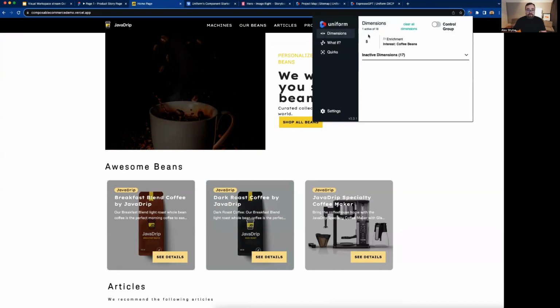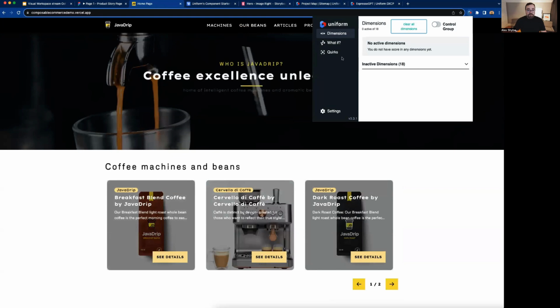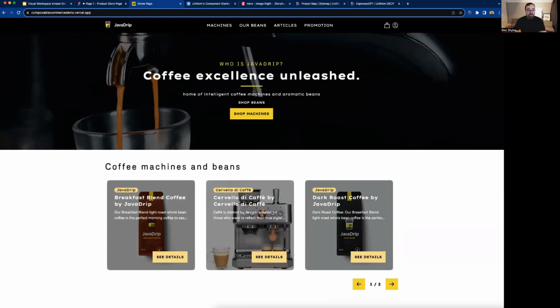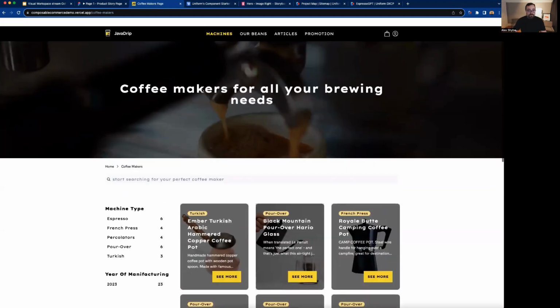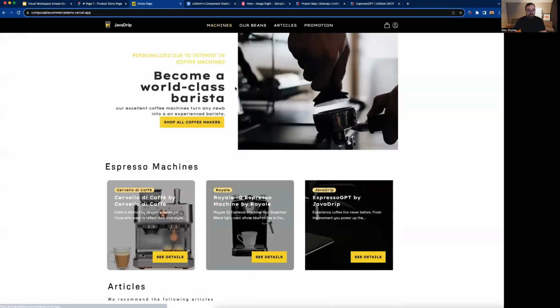If I go and reset this profile inside of Uniform Tracker, we're back to default. If I'm gonna go and visit the espresso machines, go back to home, you can see we see a different kind of content. So the solid foundation to build this highly contextualized shopping experience is already there.